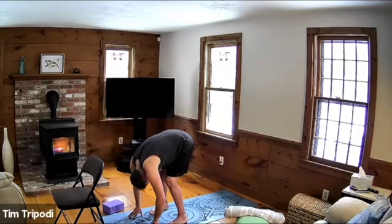And then press into your feet and slide the hands up the shins, up the knees, and walk the feet back underneath you into the mountain pose and lift your heart up brightly. Place your hands on the back of the chair. Now, if you don't have a chair, maybe you use a table.